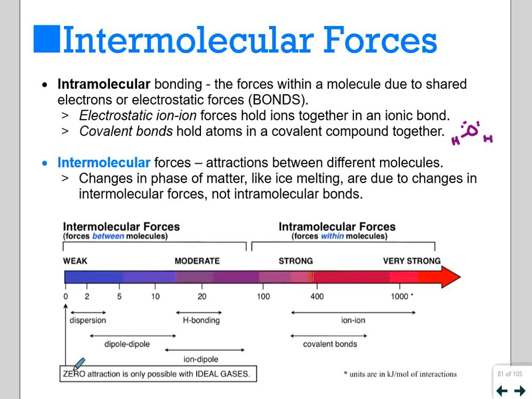This graphic at the bottom is really valuable. It shows us the energies and strengths of intermolecular forces compared to intramolecular forces. Ion-ion forces and covalent bonds are here—these are intramolecular forces. If you look at what we're about to talk about, that's this region here. We'll come back to this graphic soon.